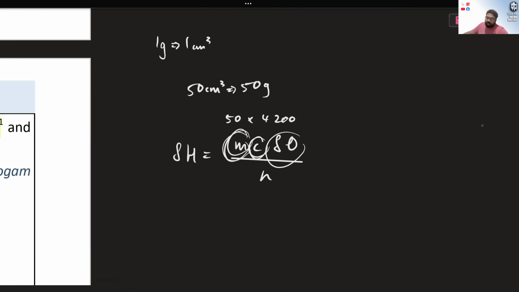Okay, and then your delta theta. Whatever it is, use your delta theta here, use a positive value for delta theta, because we only want the magnitude of heat change. So theta 2 minus theta 1. And then n will be the number of moles of copper displaced. So moles of copper.